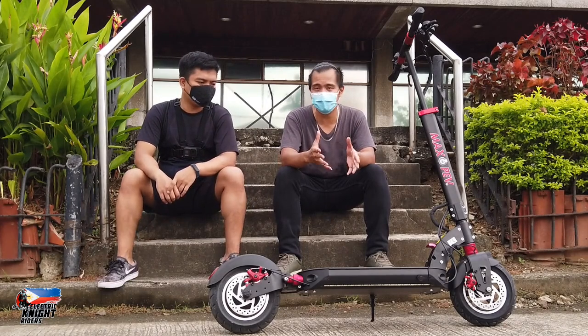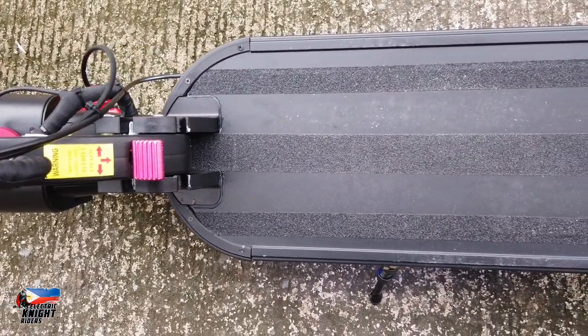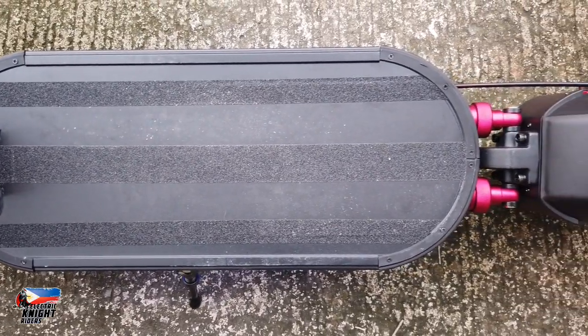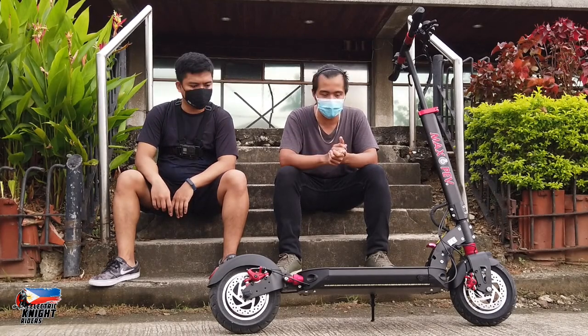So after the folding mechanism, we are going to the deck itself. Now for the deck itself, gusto ko yung lapad niya. And gusto ko rin yung haba niya. Actually, it kind of reminds me of the VX2400 that I'm using. But it's a bit slim lang ng onte. But on the width itself, gusto ko siya.